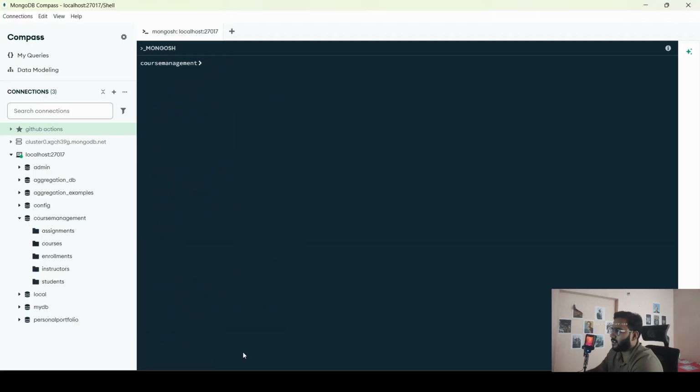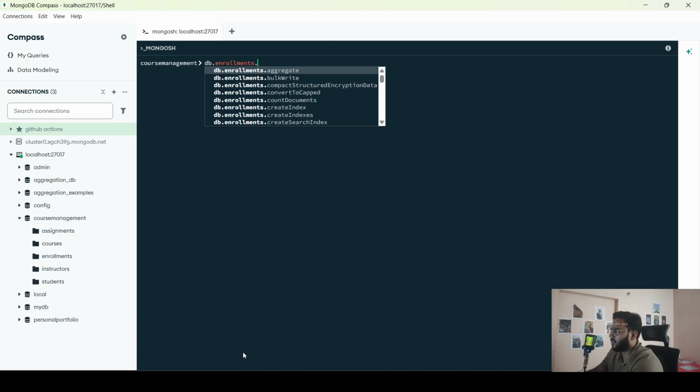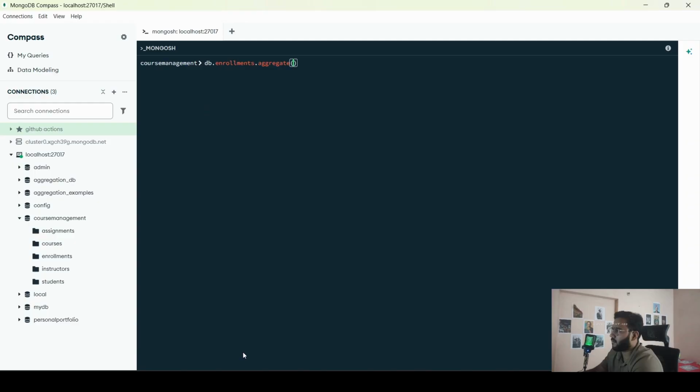So let us clear the screen, and first we will apply our aggregation. So aggregate, first we will apply match.